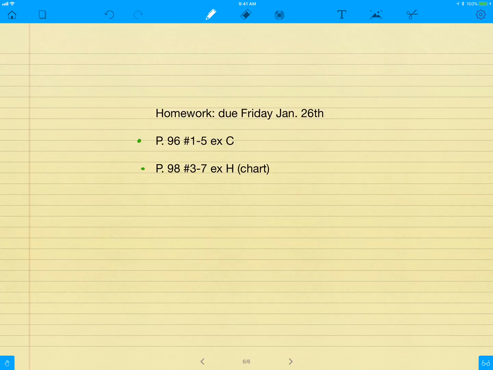And then this last one, page 98, was the chart problem, where you are trying to round the number they provided you to certain values. So you always start over and round it. Okay, so make sure you're writing out the whole chart. And I've done almost every problem in that chart for you, except for the ones I assigned. Okay, so again, not a lot of homework. Make sure you're working on it.